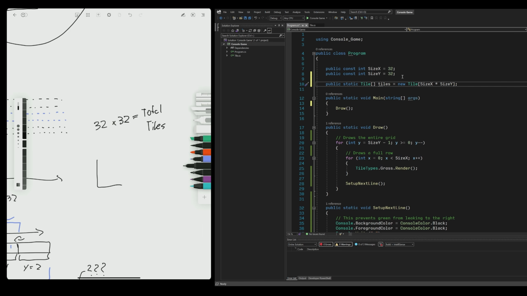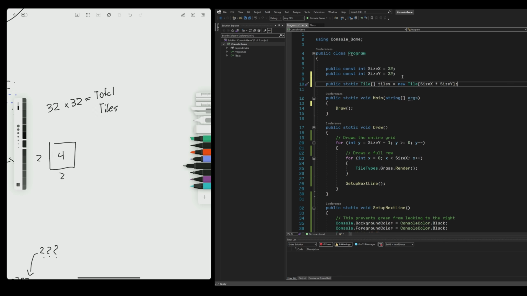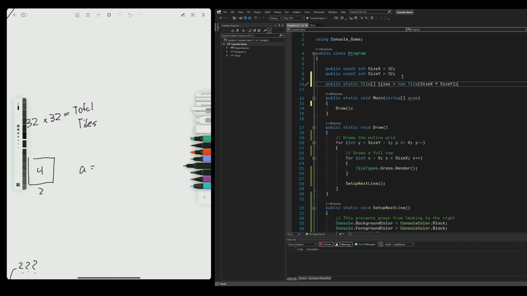For example, if we have a square that's 2 by 2, the area is going to be 4. I don't think I have to explain this, but A equals X squared if we're talking about a square, right? It's pretty simple, just square it to get the area. So if we want to know how many tiles we're going to need, it's size X times size Y. Very simple.